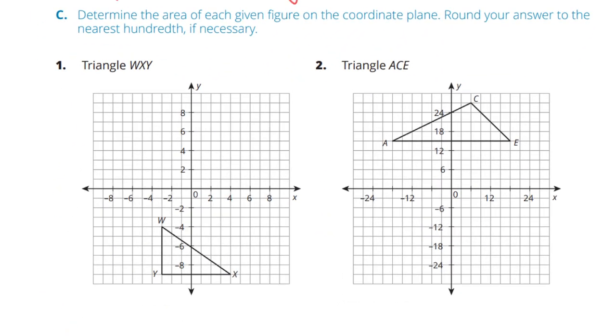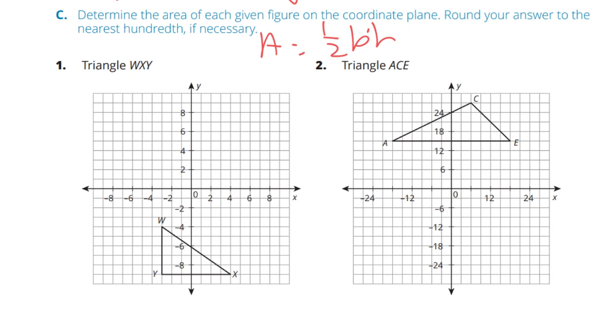All right, moving on to C. We have to determine the area of each given figure on the coordinate plane. Round your answer to the nearest hundredth. So now we're finding the area. The area of a triangle is always going to be 1/2 base times height. Most shapes need base and height. Horizontal and vertical lines do not need the distance formula. So anytime you have a horizontal or a vertical line, you do not use the distance formula, just for diagonal lines, remember? And also, we need to pay attention to the scale here because it's going up by twos, like for this one. Well, I'll get into that right now.